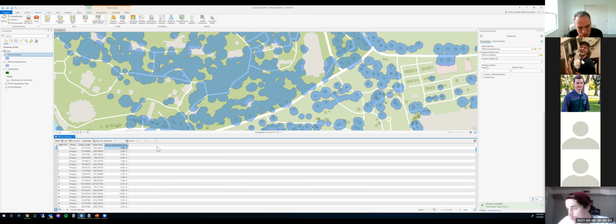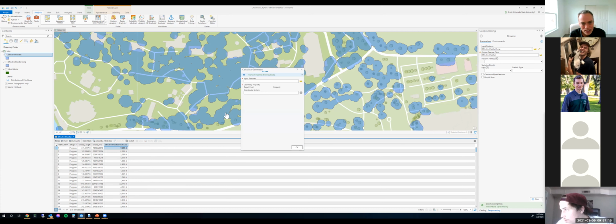Any other questions? Sorry, and then how did you calculate all the area in there? Yep, so you right click on that field, effective habitat patch area, click on calculate geometry. Next to the name of the field there, you drop down property and choose area.